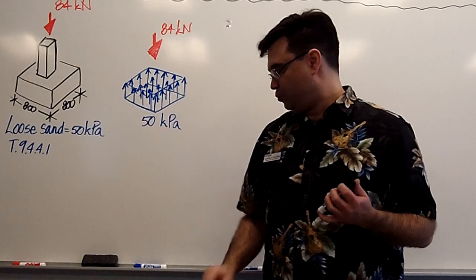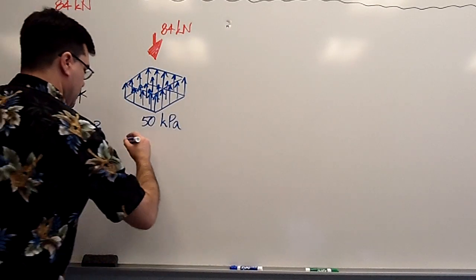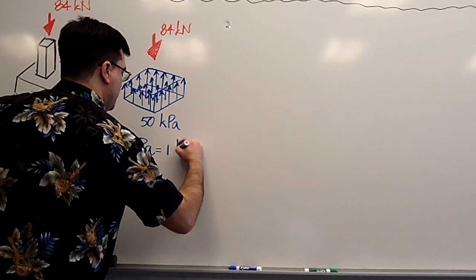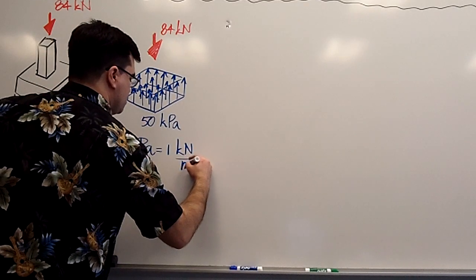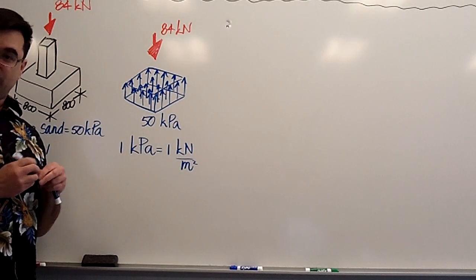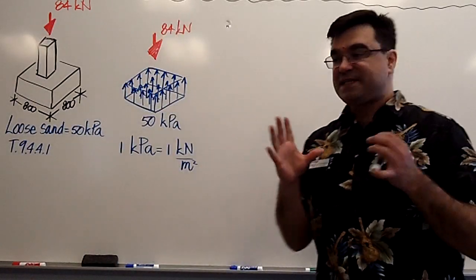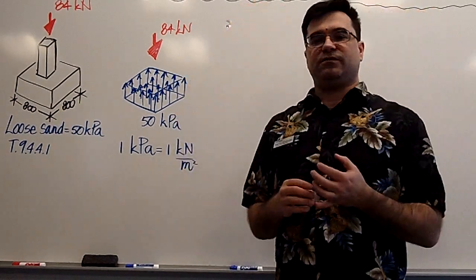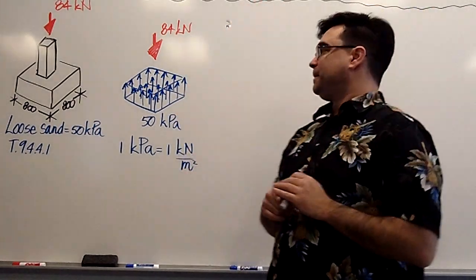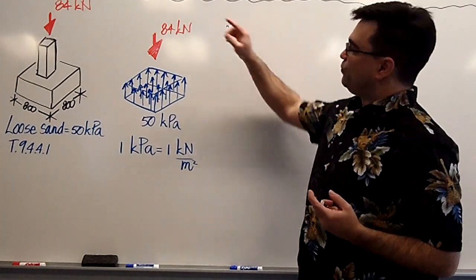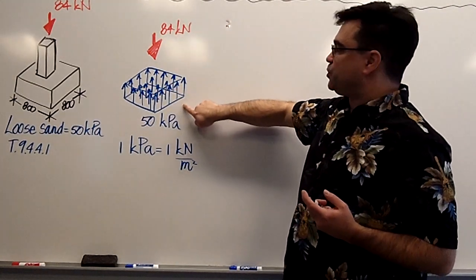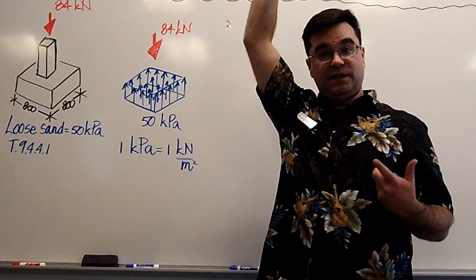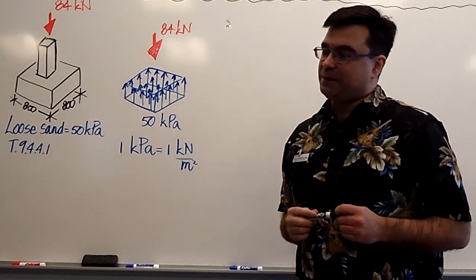Now I want to remind you, I know you know this, but I just want to remind you, 1 kilopascal is equal to 1 kilonewton per meter squared. So that's how it is a unit of force over an area. That's the bearing resistance of the soil. How much the soil can resist. So basically, we have to try to figure out if the amount that the soil is pushing back up under this pad is sufficient to hold up the applied force that's coming down from the building.